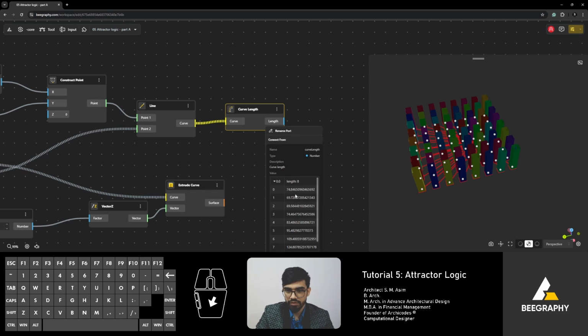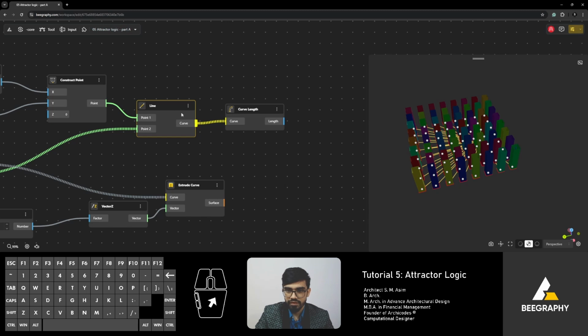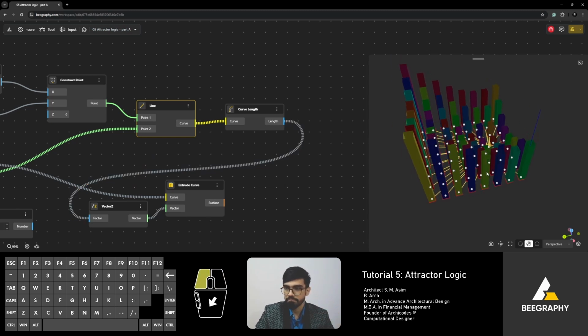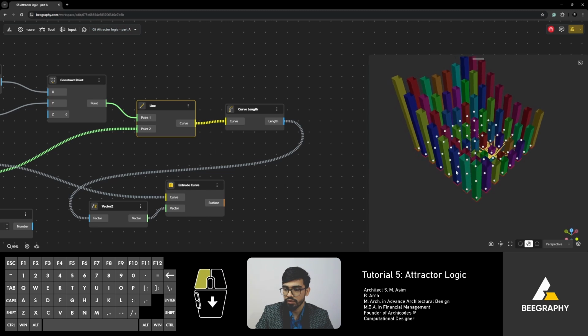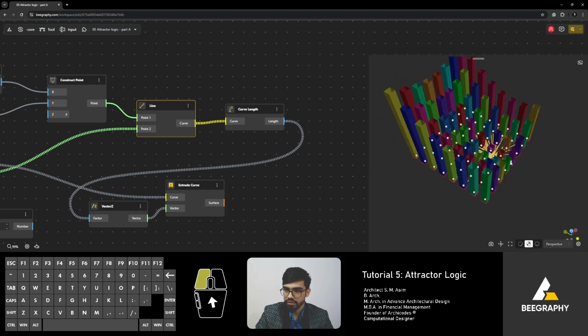You see 74.8, 69.7, 74, 83, all of these lengths are there. So if I connect the curve length, all of these lines going into here, into the extrusion z, vector z factor, you can see already we have reached what we wanted to achieve.